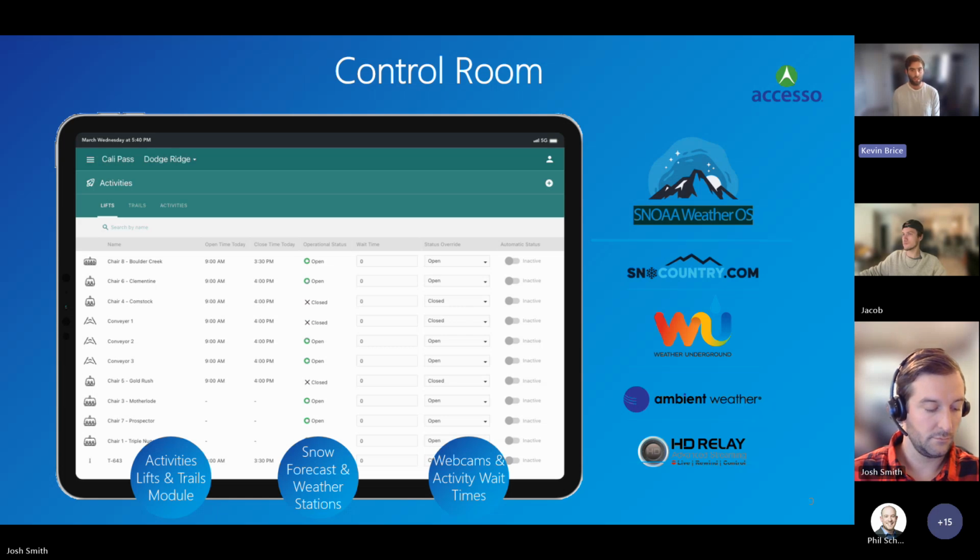And so, just like you can see in the video here, they're able to quickly come in and drop down and set the lifts to lightning closure, which is going to feed to their digital signage, which we provide, their multiple applications that they have, both the Dodge Ridge app and the Cali Pass app, as well as their website, where they consume this data out of our platform and make sure that it's updated and concurrent there. And so a system that runs automatically all the time for them, keeping things going, can quickly be interacted with and change and update all the different places that data is being consumed. This is just lifts, trails, and activities, but we have a very similar mindset when it comes to weather, snow, and webcams as well.